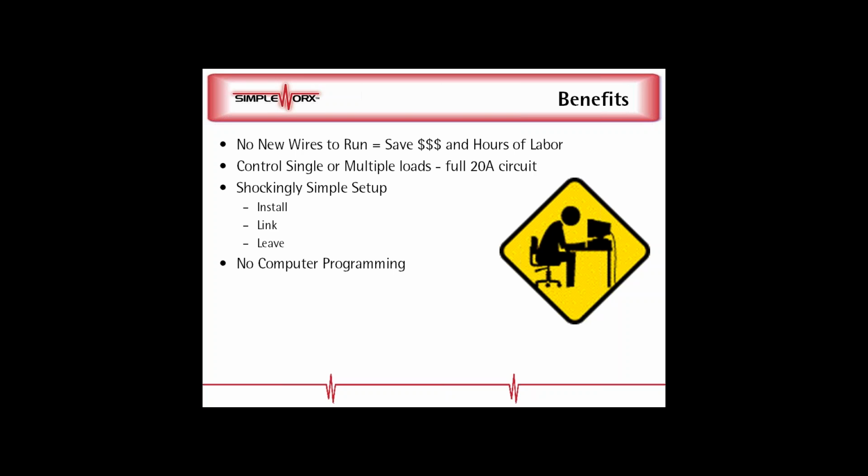Now, let's say I start somebody on a SimpleWorx product, can I make them talk to each other? We can, but you need to use an output module from SimpleWorx to an input module on SimpleWorx, so as this relay closes, it puts the input into the SimpleWorx piece, which then talks to UPB, and vice versa. Going from SimpleWorx to SimpleWorx really doesn't make logical sense to me, but going from SimpleWorx to SimpleWorx does. So hopefully that answers your question there.